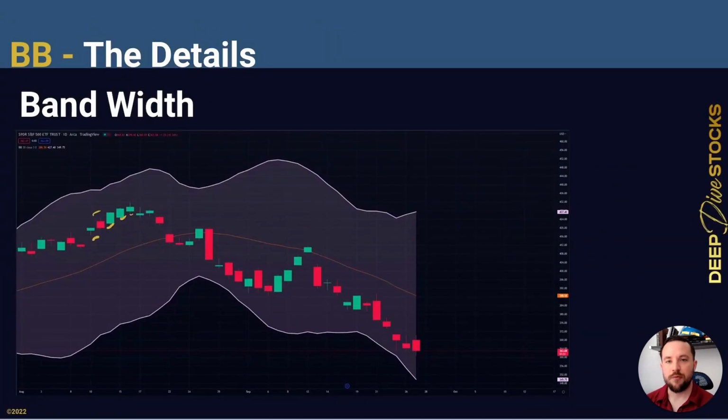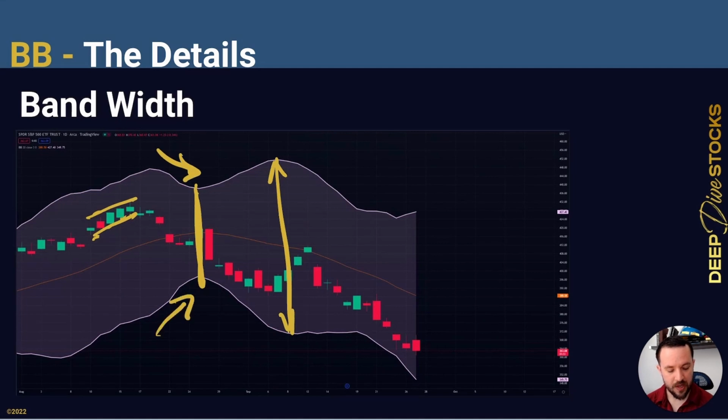Another thing worth mentioning is that regardless of how much past data you include or what your cut of the distribution curve is, the bandwidth will change depending on how much the price itself is moving. This is somewhat of an important concept, as we will see later. The idea is that if the previous price movement was very narrow, well then my band will start to get more narrow. Because the data that is included in this distribution is getting tighter and tighter, my distribution curve gets tighter, so my band gets tighter. As I start seeing extreme or more wide price movements, we see that my band starts to widen as well.